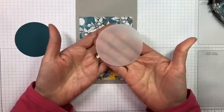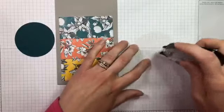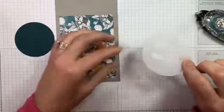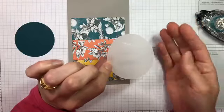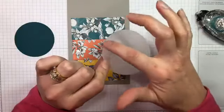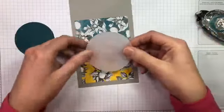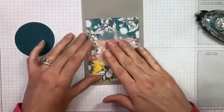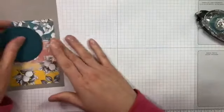I cut a piece of white vellum with the largest of the Layering Circles dies. Going to use a little bit of Snail to adhere that onto the card front. Again, don't need to be too particular about where we put the adhesive on the vellum. You will be able to see it through, but we have a pretty large sentiment that's going to be covering most of this circle. So just make sure when you're applying your vellum, you don't put it around that very outside edge, because that's all that's going to show on this die cut on the card front. All right, just making sure that's stuck down well.